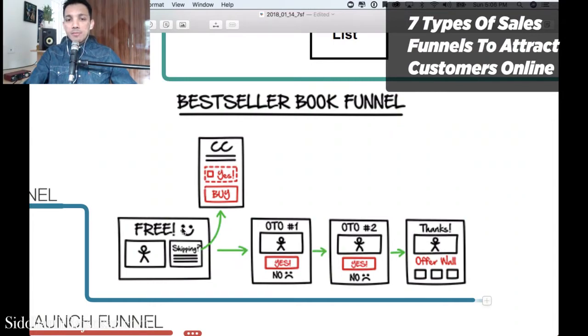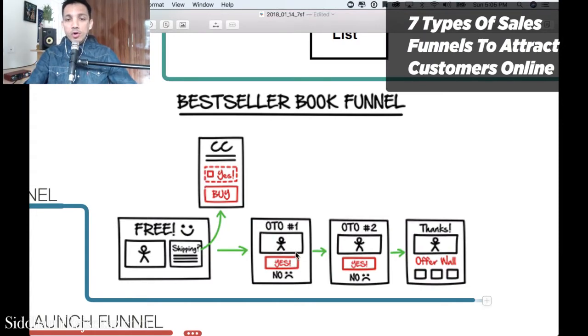And then after they buy the book, you can give them an OTO. OTO is a one-time offer, video one. Maybe you want to sell something else besides the book. Maybe your book has some very good information. You want to give them the book for $10, but after they buy the book, you can offer your consultation or your services or something which is more lucrative than just a $10 book. That way your funnel will actually monetize much more than just the book. The book is only the door that opens to a higher value product that you may be offering.